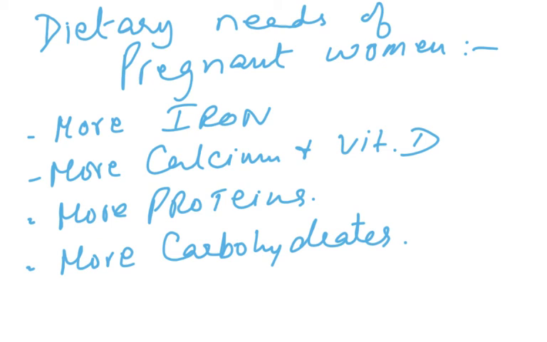Now, there's actually not much really theoretically. We talk a lot about stuff, but the body compensates and the body covers up and takes it from the mother's tissues. More iron, we say. Why? Because the fetal red blood cells are developing, and that means more iron is needed for the hemoglobin of the fetal hemoglobin. Then more calcium and vitamin D.